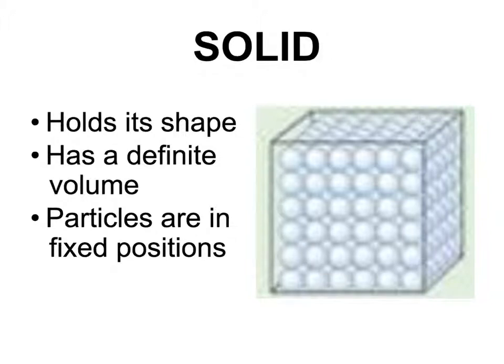Our first state of matter is a solid. The definition of a solid is a phase that holds its shape and has a definite volume. The particles are in fixed positions in the solid, and there's very little space between the particles. So there's a little space here, a little space, but there's not a lot of space. Also, the particles do not move from here to here or here to here. They do vibrate back and forth in their position, but they don't move to any other place. So there's no translation in a solid. The fact that they have no free space makes it very difficult for them to be compressed.